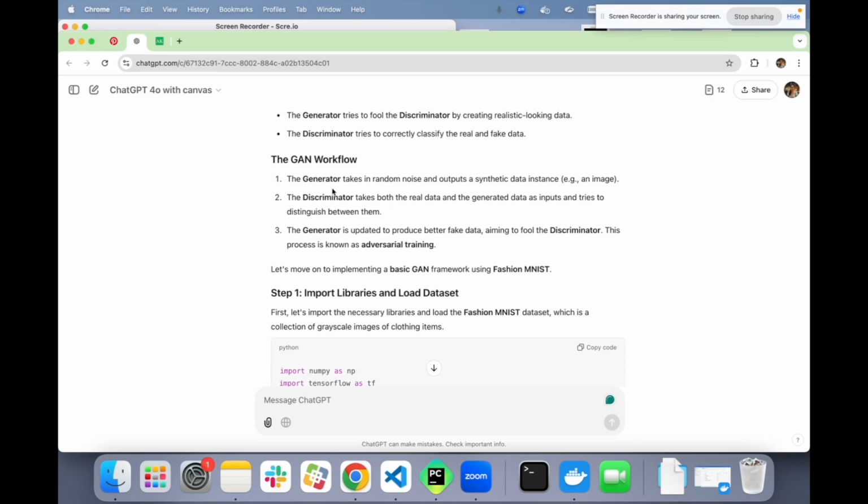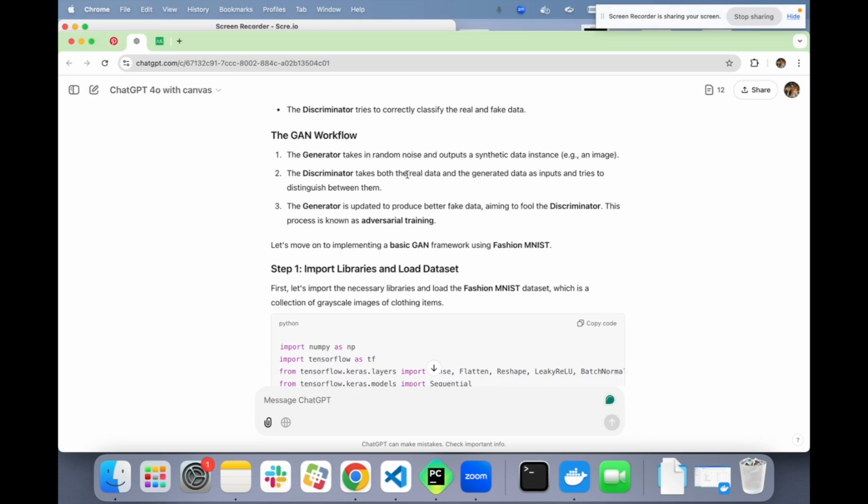Actually, I'm really excited. So the GAN workflow is: the generator takes in random noise and outputs synthetic data instances, for example an image. The discriminator takes both the real data and the generated data as inputs and tries to distinguish between them.